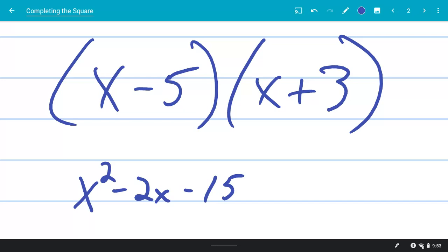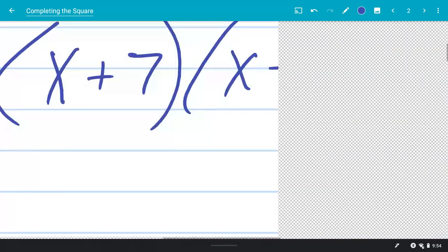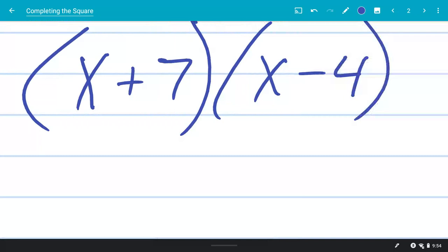Look at this. 3 and 5 is 15. Negative 5 and 3 is 2. Right? Add them and multiply them. You ready? Try this one. Go.